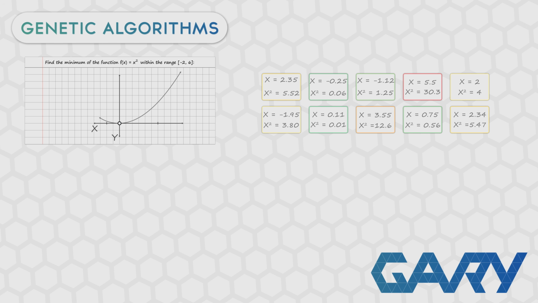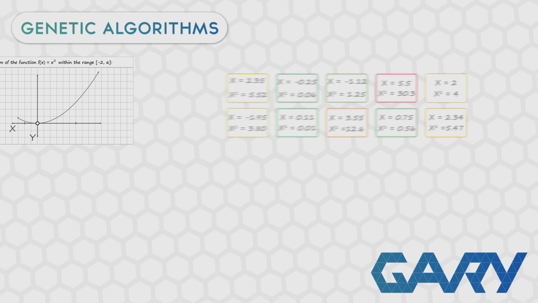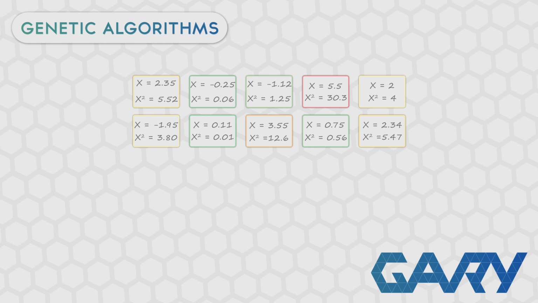Now that we have our population, each with their respective fitnesses, we can start the breeding process. While the implementation of this breeding process can vary, the way that we'll be doing it in this series is as follows. We select 2 parents from the population. When making this selection, it should be random, but it should also be slightly more likely to select parents that are fitter. This is known as biased random. Don't worry if this sounds a little bit difficult, we'll go through it in detail in a later video.